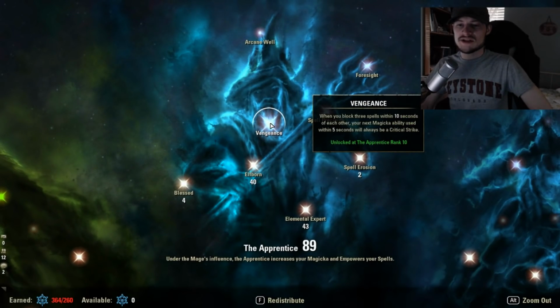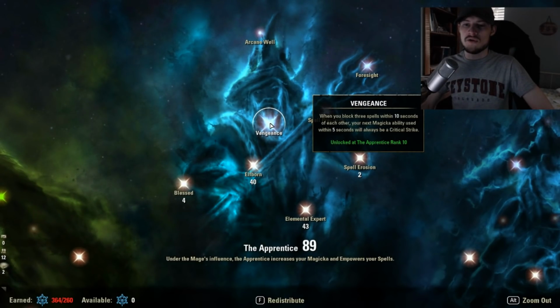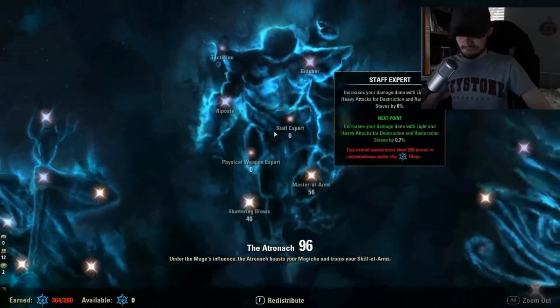So whenever we block 3 spells within 10 seconds of each other, your next Magicka ability used within 5 seconds will always be a critical strike. This is really nice with our permablock setup.